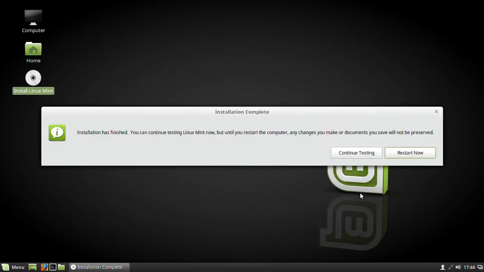And there we are. It seems that everything is ready, so I can now do a restart. I have no idea what will happen here in terms of recording. Probably things will get rather bad. But it seems in about 12 minutes we have installed Linux Mint. So I'll press restart now.